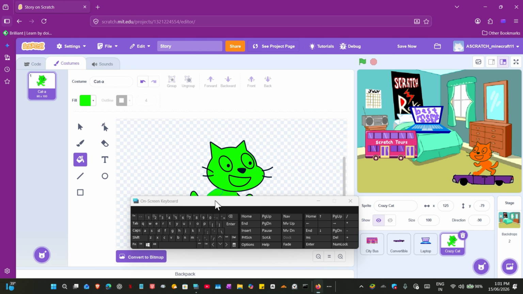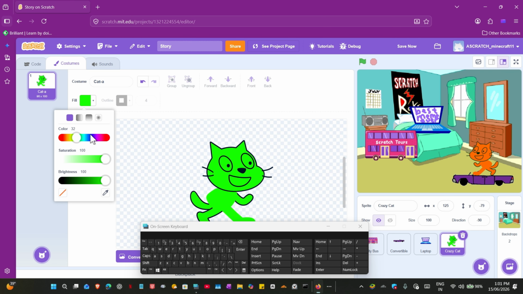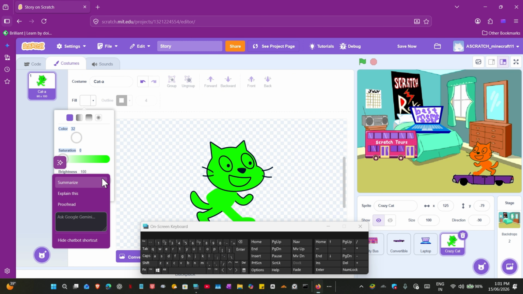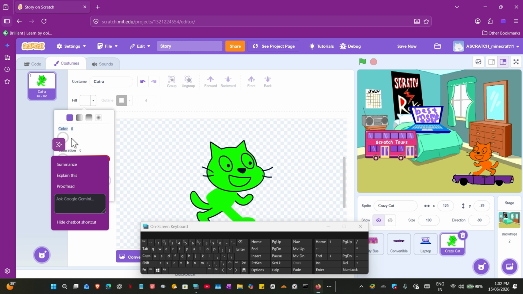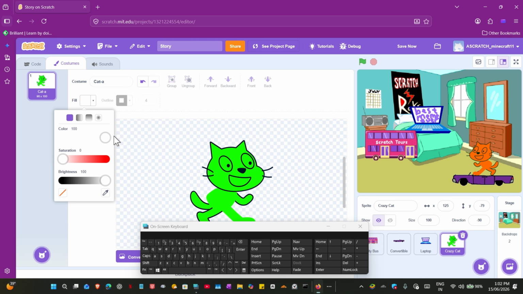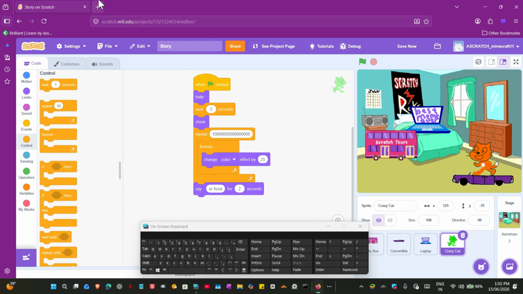But we have a problem in the costume. Basically, this part should be white. Now that we have white, there you go.